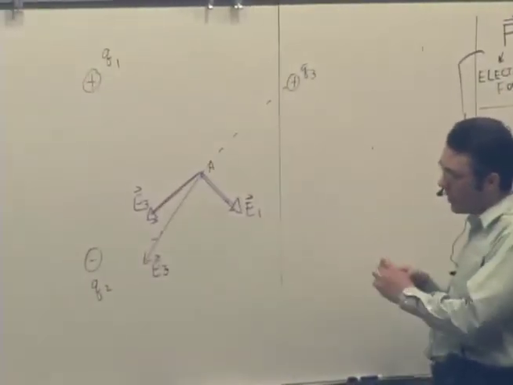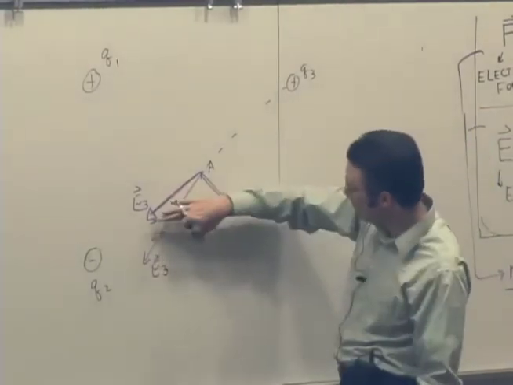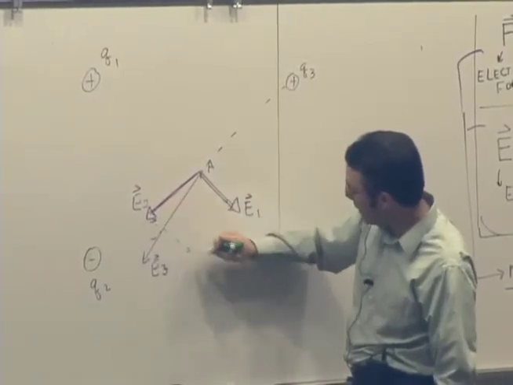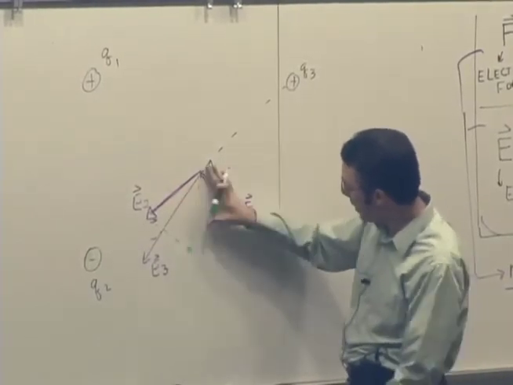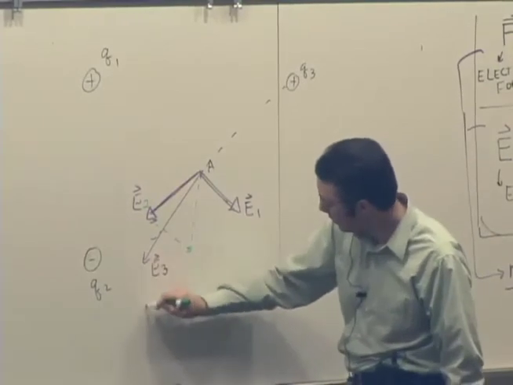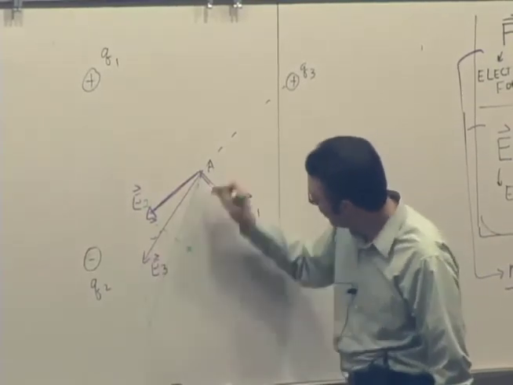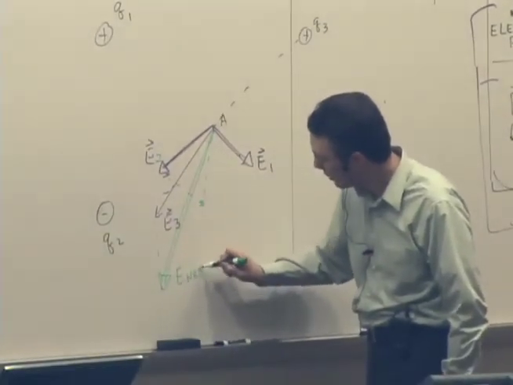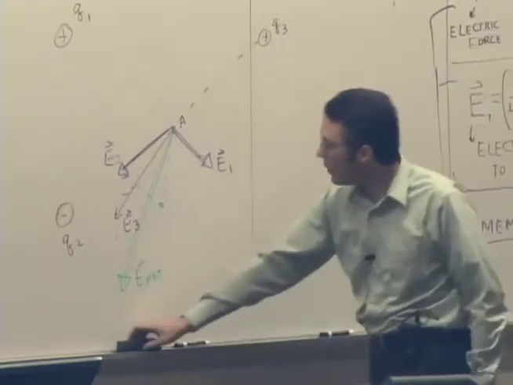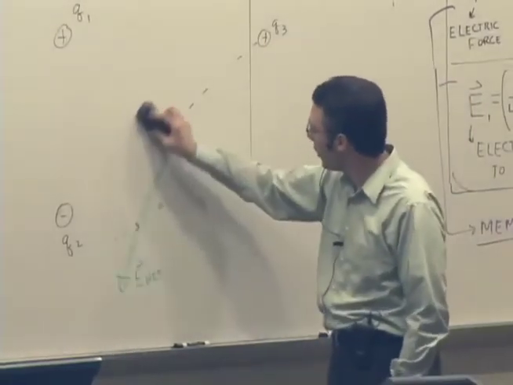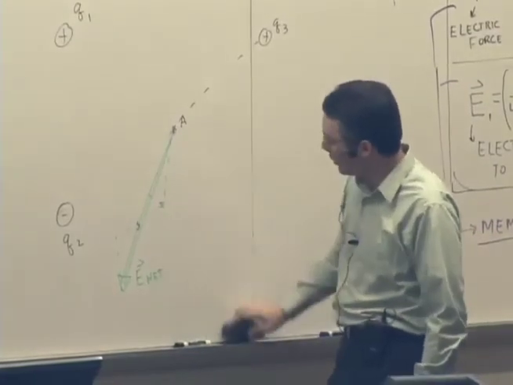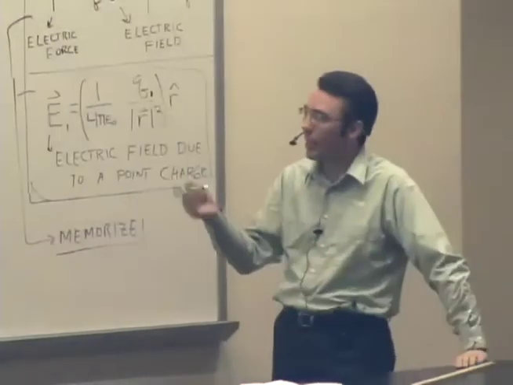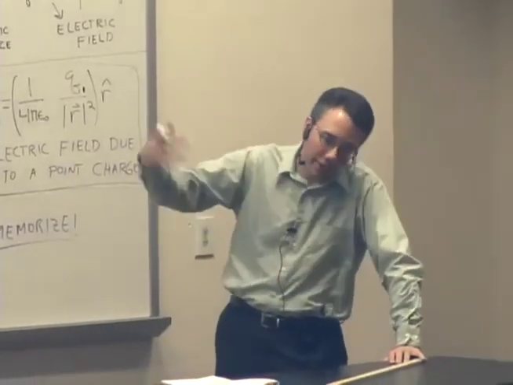Okay, so graphically, if I added these vectors together, I'd have E2. E1 plus E2 would be something like that, and then add those together would give me something like that. So the net electric field due to all three of those charges would be something like that, in that direction. And then I could erase the other three vectors just to show that there's really only one electric field I'm going to measure. That is the net electric field due to all those three charges, but I got that net electric field by adding up E1 plus E2 plus E3.